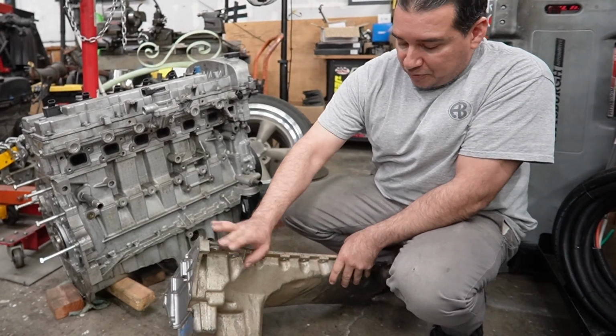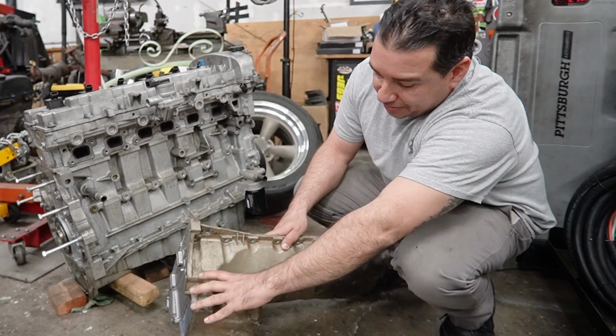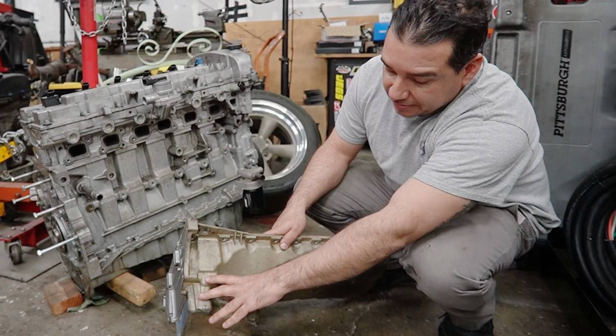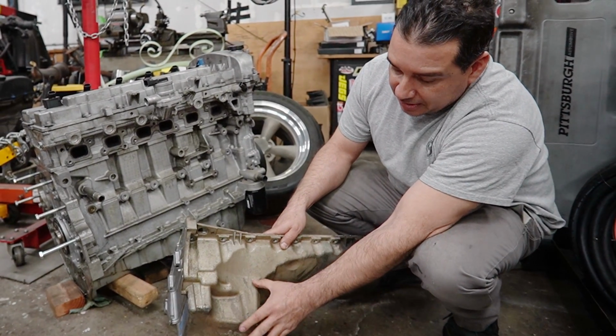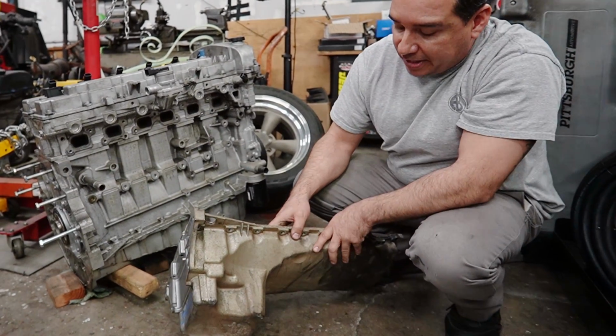4-wheel drive, rear sump Colorado. Sump is further back here than front than the 2-wheel drive. And it's also a little deeper, but still rear sumping against the transmission flange there.